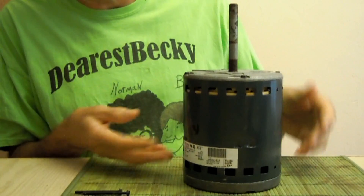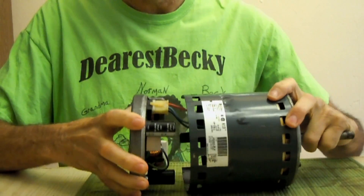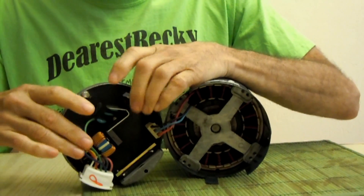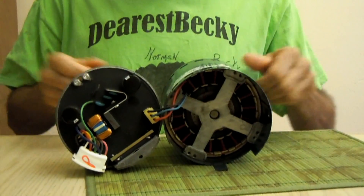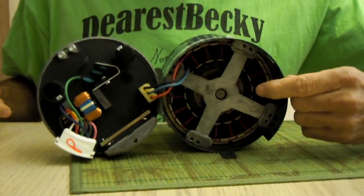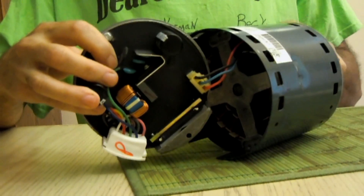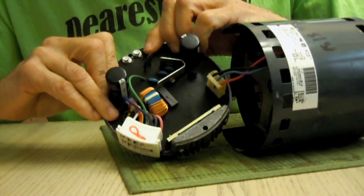It's 1075 RPM, but because it's an ECM it's variable speed. One thing I wanted to find out was what exactly happened with this particular motor. Was it the fact that the motor windings had shorted, or was it the actual drive unit right here that failed? The best I can tell — looking inside at the windings you don't really see where the windings are burnt or anything, and the shaft turns pretty freely — so I'm thinking what probably failed was this variable speed drive right here.